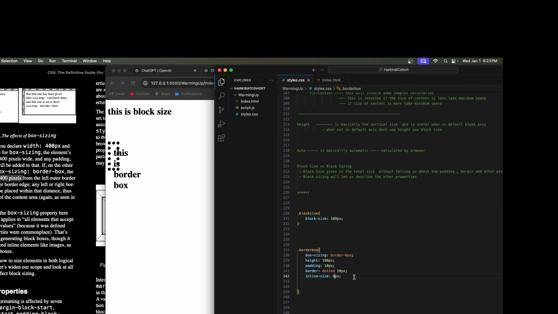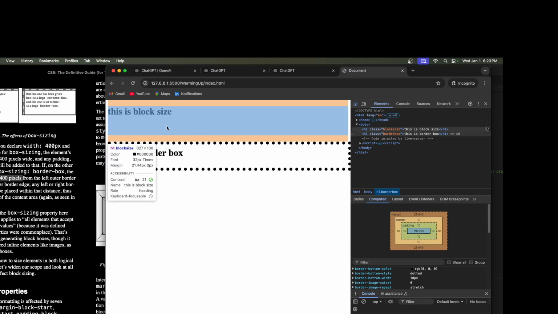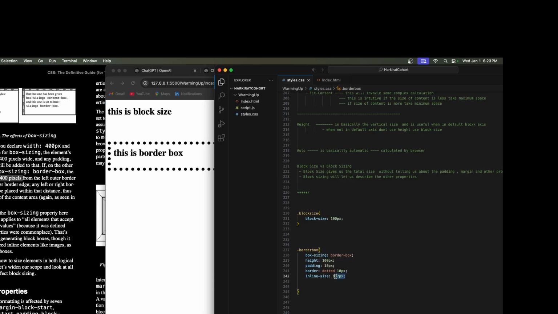Oh yeah, let's see. I do 837. Content is still, because this is border box, right? And this I reduce it to... not big enough. Yeah.